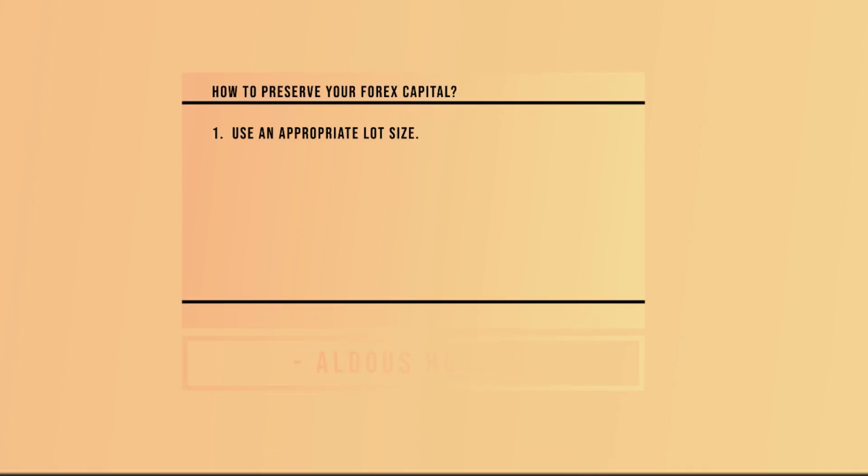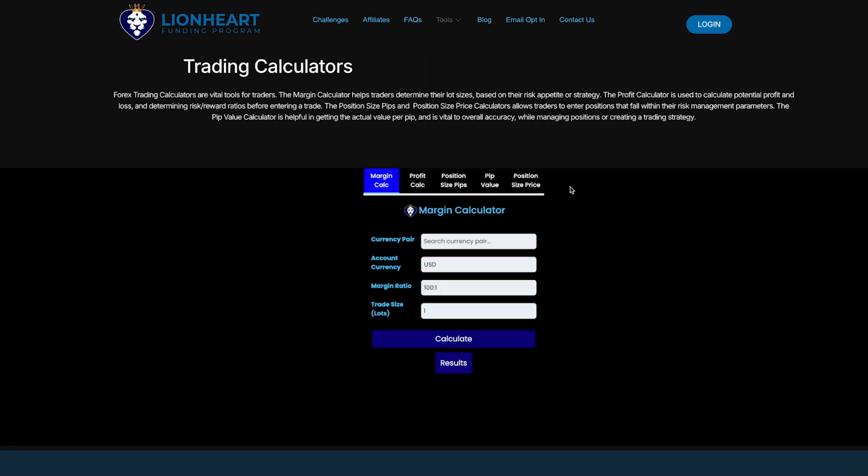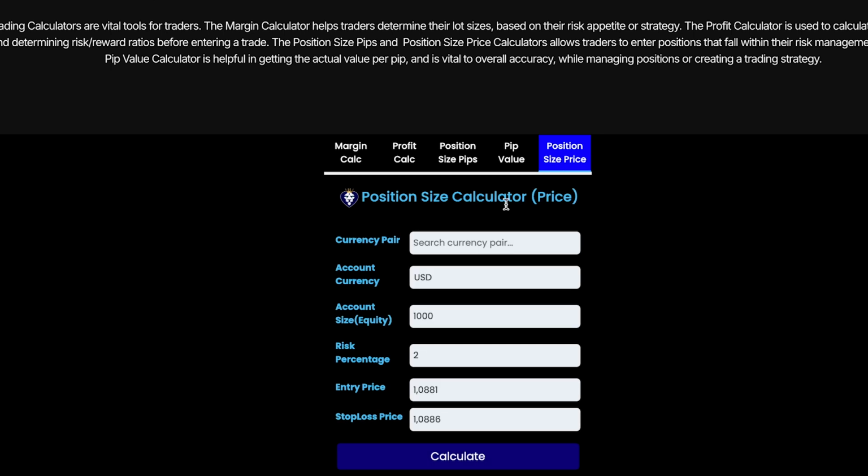So how can you go about preserving your capital when it comes to Forex trading? One thing you need, whether you like it or not, is to be able to use the appropriate lot size. There's a free software, which we have been working on for a couple of years now, and it's finally available. You can use it totally for free to easily calculate what lot size you're going to be using on any trade, so that you only risk a specific percent of your account. So no more worrying about what lot size to use or how much to risk. This software is going to help you as a trade assistant.